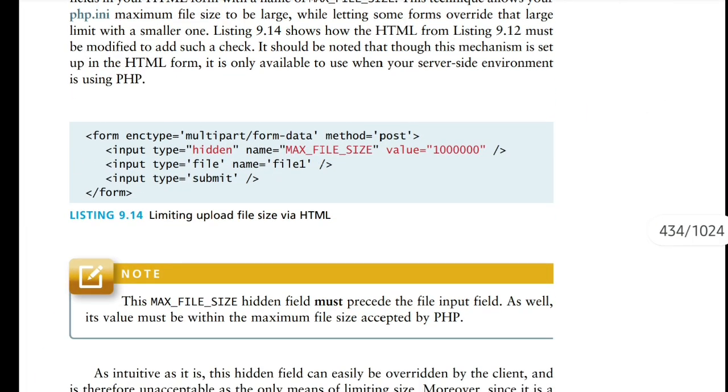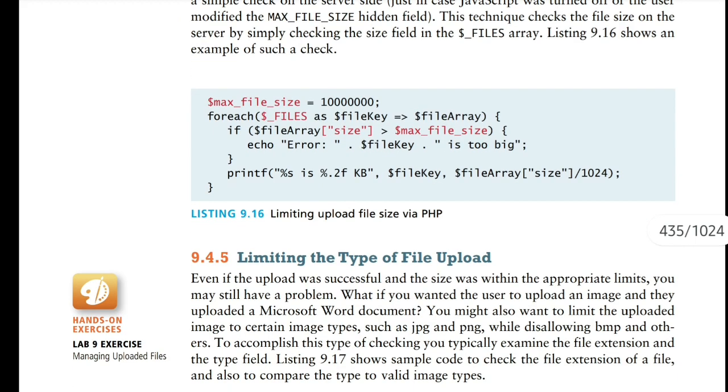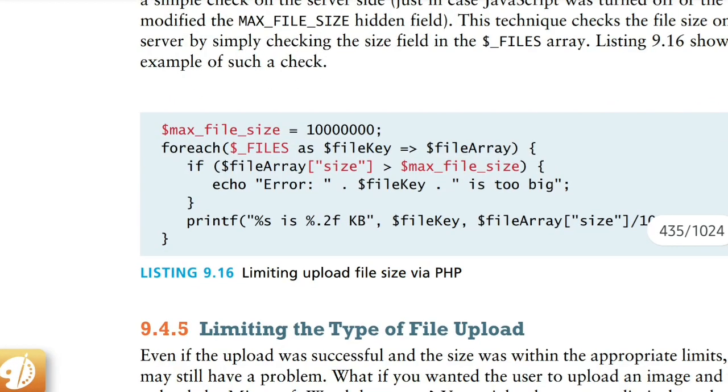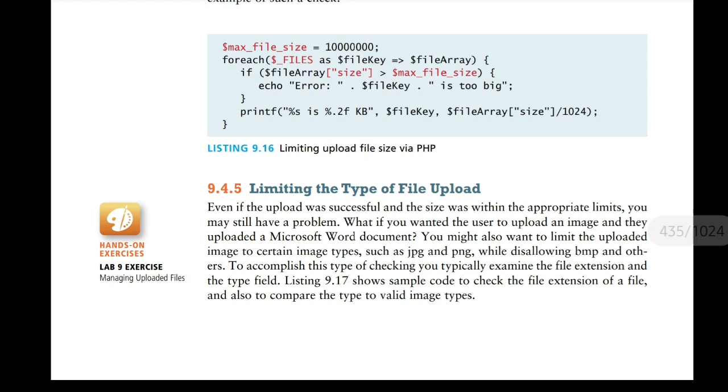Moving on, we have limiting the upload file via PHP and JavaScript. So this is just the same thing, nothing much. You'll have the file size array and you'll be using the different kinds of variables to get to know if the size of the file you have uploaded is within the limit or not. And the same way you can check the different properties of that as well, like whether the file is of the correct format or not, if it's of a different type, that all can be checked.